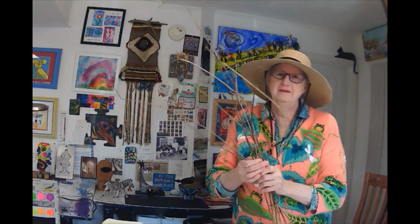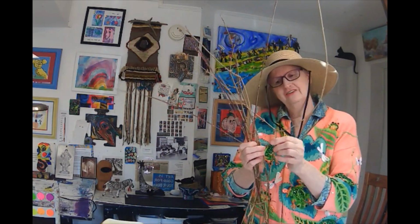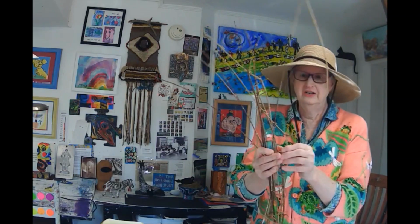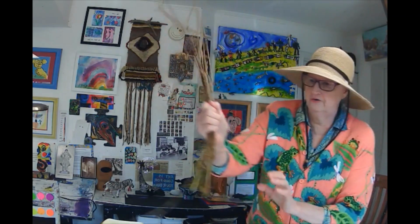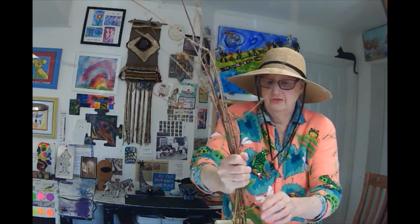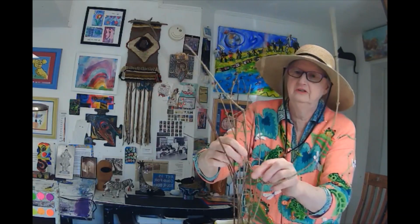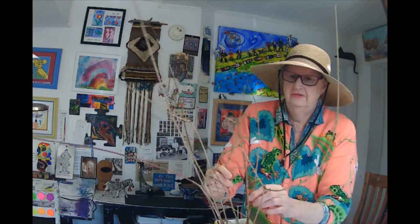I was just outside. It's a beautiful day, but things aren't blooming fast enough for me. So I picked some of these forsythia branches from my yard, and I'm just gonna stick them in water over here. I'm hoping in 3 or 4 days I'll have some beautiful little yellow flowers on these branches so that I'll have those to paint.